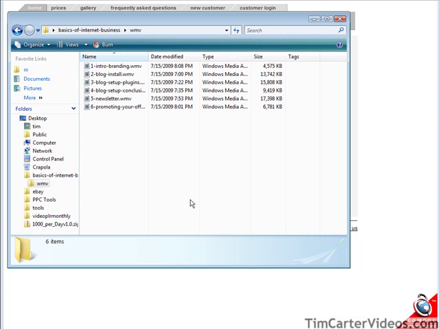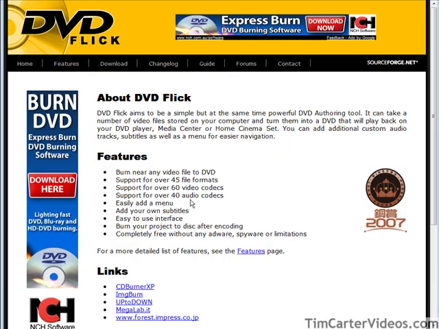So first let's go over how to create a DVD from these files that will play on a regular DVD player as well as on a computer that has Windows Media Player on it. What you're going to have to do is install a piece of software. The software we're going to use is called DVD Flick. This is a free software that will allow you to burn directly to a DVD, which is what you need for Kunaki to work. You're going to have your product burnt to DVD first, because that's where it gets the source from.